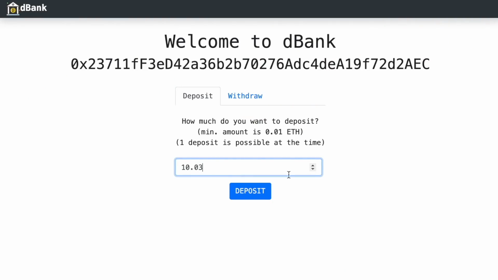Today, I'm going to show you how to build a full blockchain application step by step, a decentralized finance or DeFi app. This is one of the hottest trends in blockchain right now. I'm going to show you how to create your own DeFi app, a decentralized bank where users can deposit cryptocurrency and earn a competitive interest rate on their funds that's much higher than their traditional bank account.